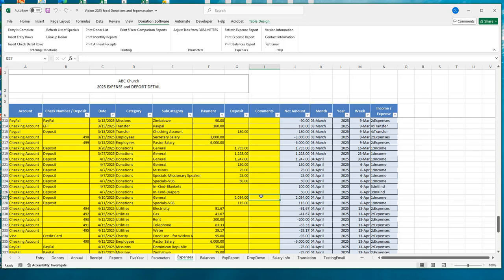So that's just a way to use that, but it's a field that you can use for a variety of different things, including just simple generic comments. But do you want to use that on your expense entry? Yes or no?